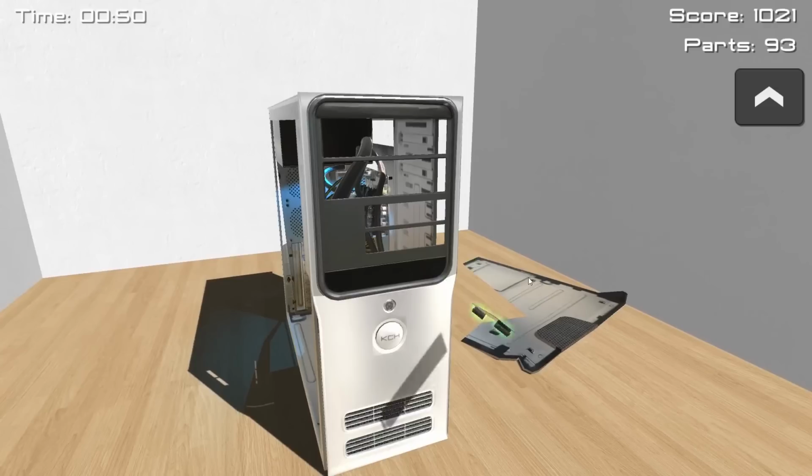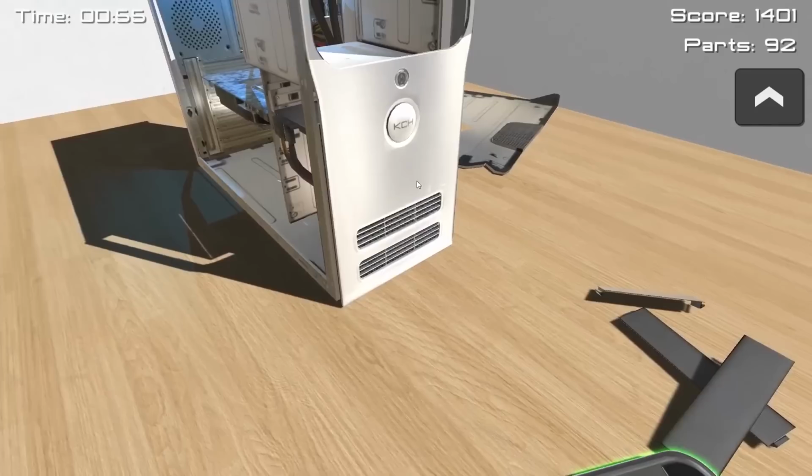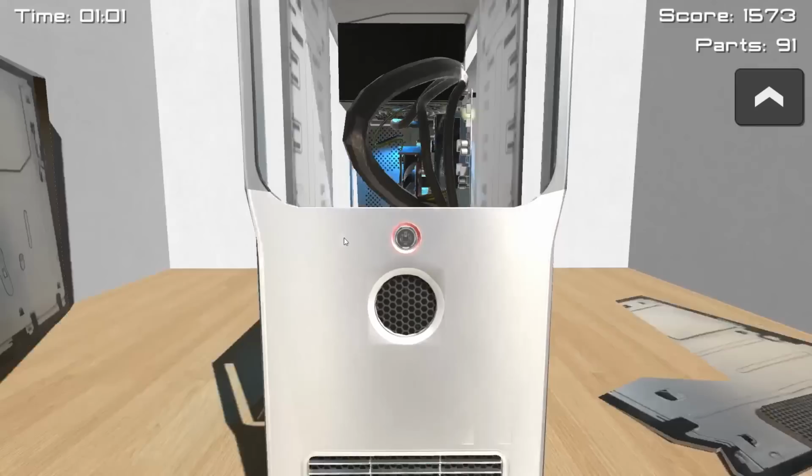All right, let's take all that off. Oh, it's so satisfying to see. Okay, let's take that panel off here. That is... that's something. All right, let's take that out. Can we take the button? Is that something that comes out? I don't think it is. All right, so we got all that out.